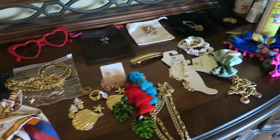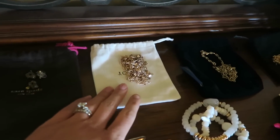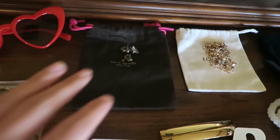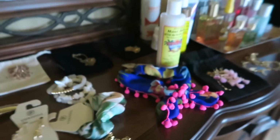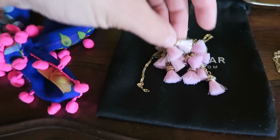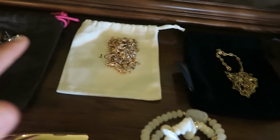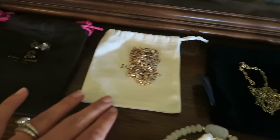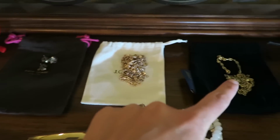All right, for my jewelry and accessories, basically what I like to do is I put them in little jewelry bags. Actually, I have a whole drawer saved of jewelry bags, so I'm gonna use those, and I'm going to be putting them in outfit order. Everything that goes together for one outfit will go in the same bag. I could be real extra and label them too, but I don't think I need to do that. So I'm going to bag everything up. I know this bag is gonna be pool jewelry, and these are gonna be each little outfits that I wear.